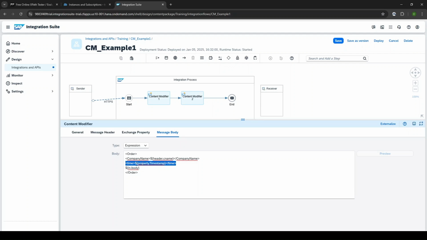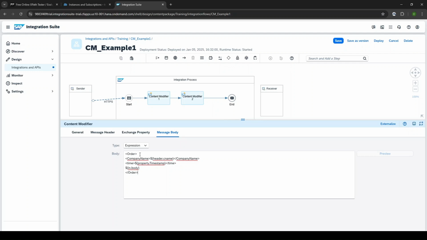For the property you have to say property, for the header you have to say header, and for the body, in dot body. So there is a difference between the header variables and the exchange properties here. The exchange properties variable names are case sensitive.